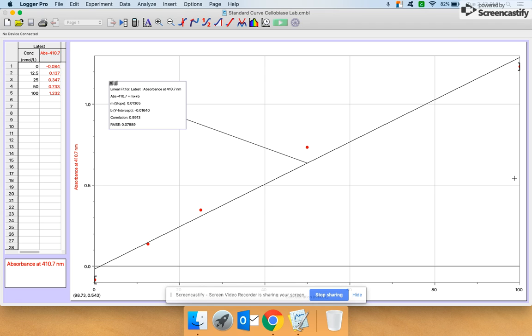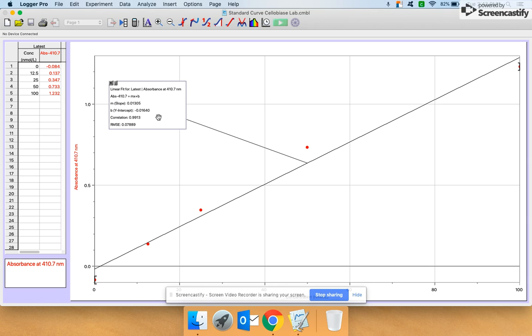Hi all, this video is going to help you understand how to use the standard curve given to you for this lab and convert between absorbance and concentration. So you open the standard curve and you have all these data points and you have our linear fit here. And previously we would have used the y equals mx plus b equation with the slope and the y-intercept to, by hand, convert absorbance and concentration, where one's the X and one's the Y.